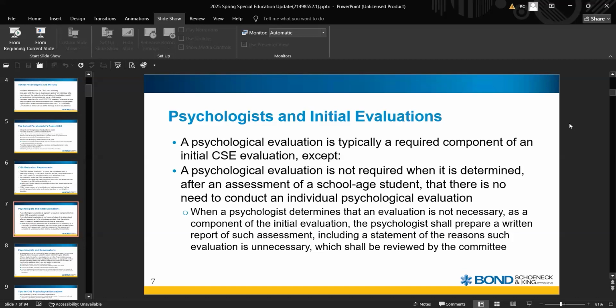Who has the ultimate authority for determining whether it's needed or not? Yeah, so good question. So the regs say the psychologist. Somebody once told me that every good psychologist is a little bit oppositional, and that was a very validating statement for me as a psychologist. Those who know me well can understand that. It does say the psychologist, but if the CSE chairperson decides that an evaluation is needed and we send home consent for it, then I think it's reasonable to say they have to do it.